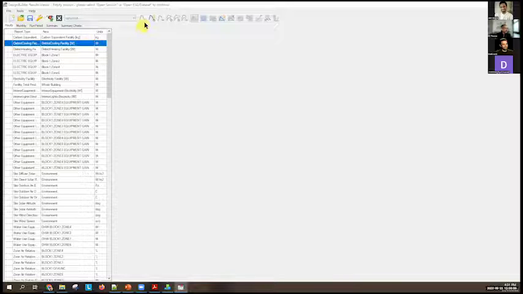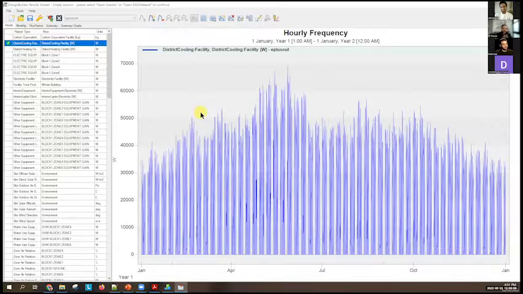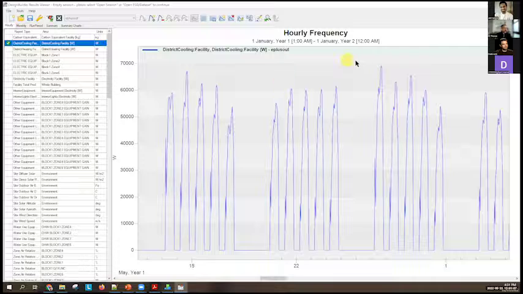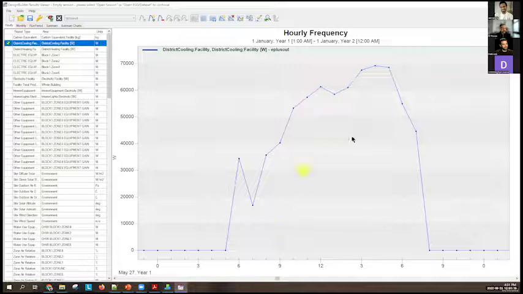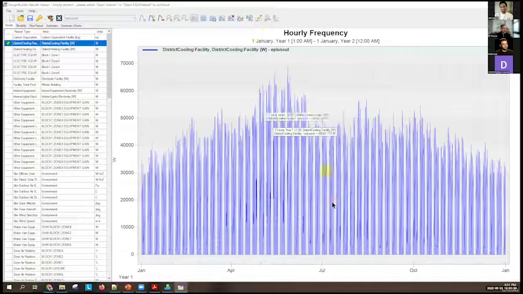So for example, the thermal cooling required for the building to maintain it between 20 and 24 across the year. You can stretch and have a look at how many days you want. For example, if I pull it for just a day, I can even see how it's varying. Obviously there seems to be some sort of remaining peak from yesterday. So cooling comes on, stops, then waits and goes back up again. January, July, October, and so on.